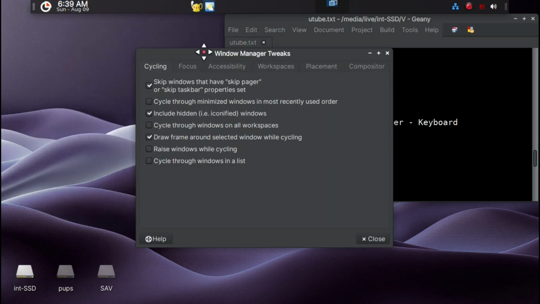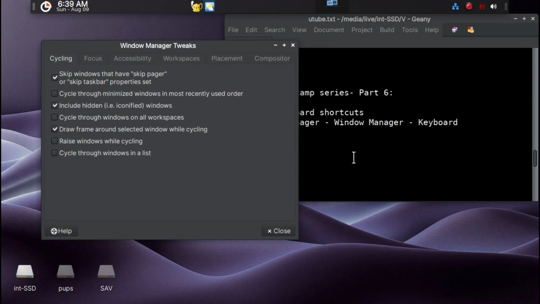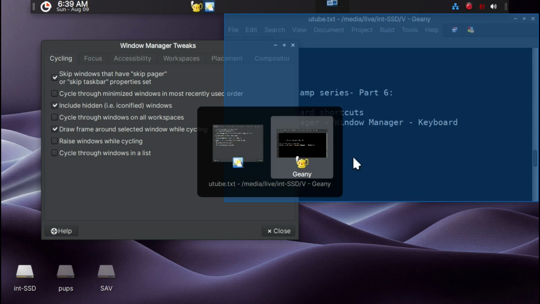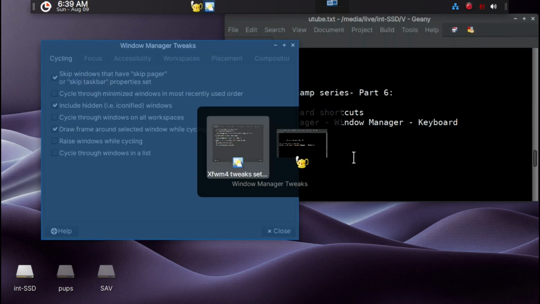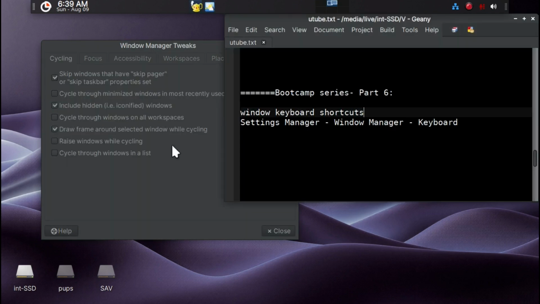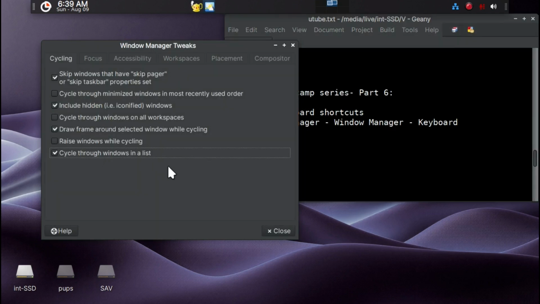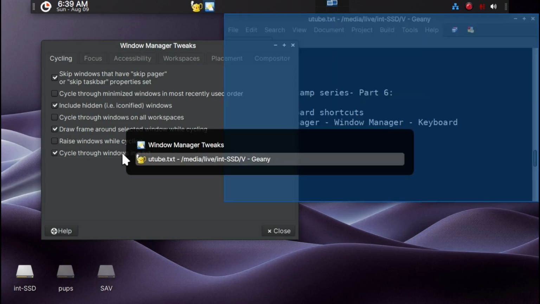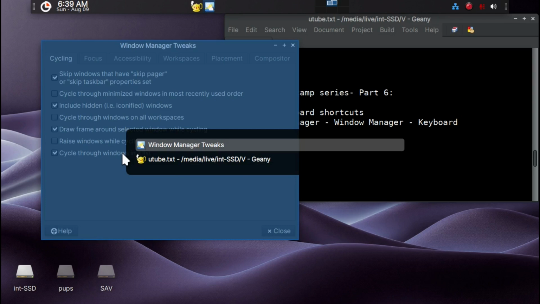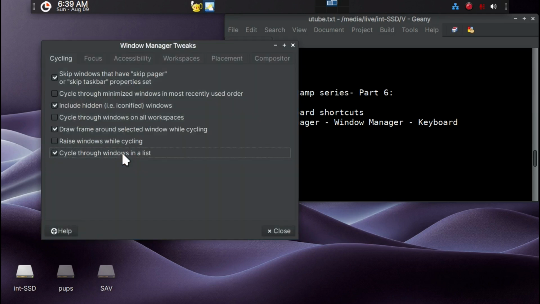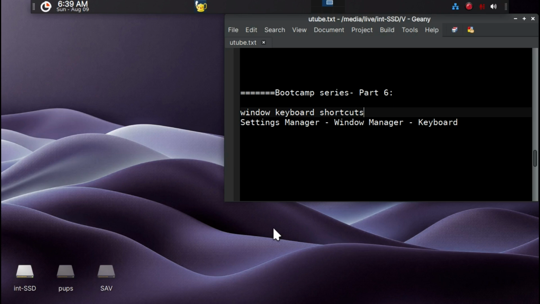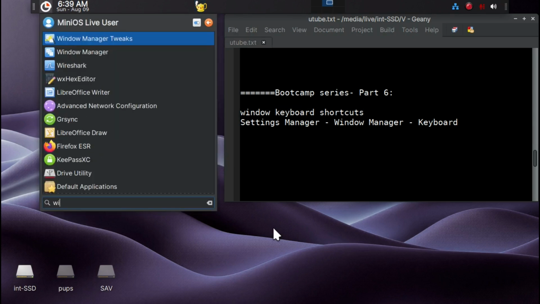Right now, whenever I want to switch with Alt Tab, it shows very large thumbnails, and I prefer that the thumbnails be smaller so I can see more programs. So we'll just click on that. Now we'll see that it's much smaller and it's easier to get around. So we'll do that, and then we'll close, and then we'll go into the window manager this time.